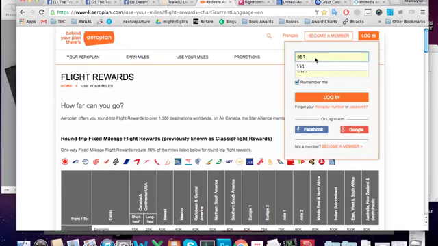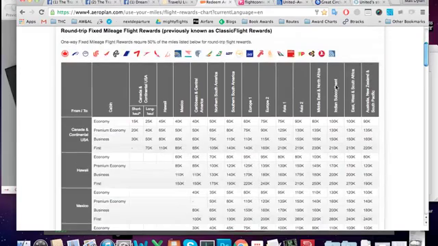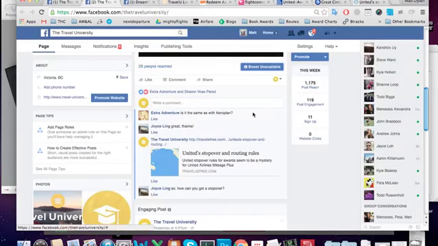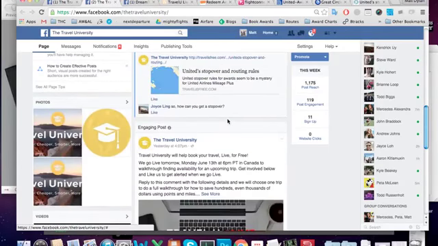When you book on Aeroplan, it will show you that there's a mixed cabin, and you can just choose premium economy or economy, and then it will show up with that option. You can book it, and then you can call them up and get it switched. Again, it depends on the agent that you get, but cool.